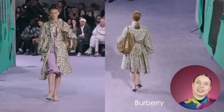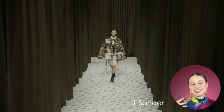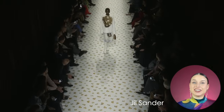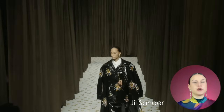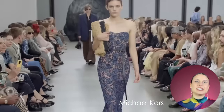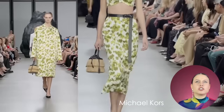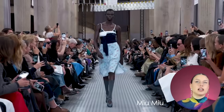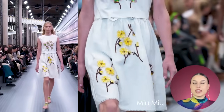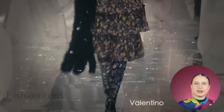I know what you guys are thinking, florals for spring, how original, but we do see a lot of them on the runways, ranging from really muted, maybe earthy colors to more dramatic ones. We see them in a variety of outfits, ranging from really different styles, like very classical, ladylike styles, to boho and western and many more.